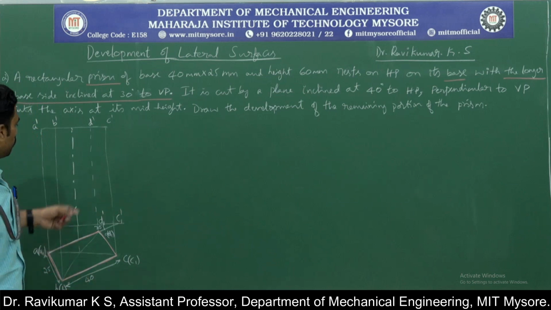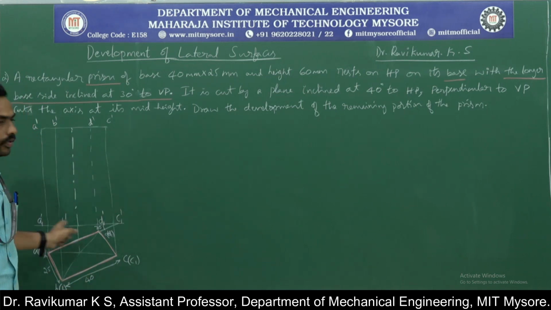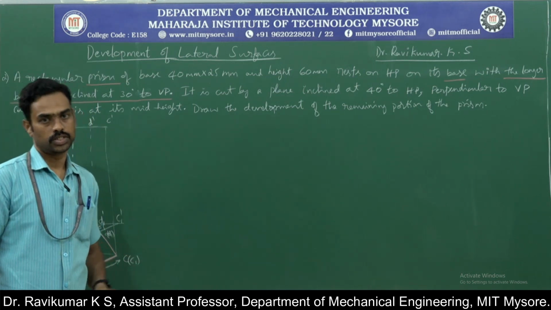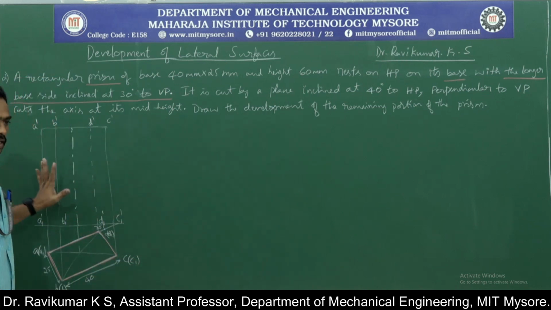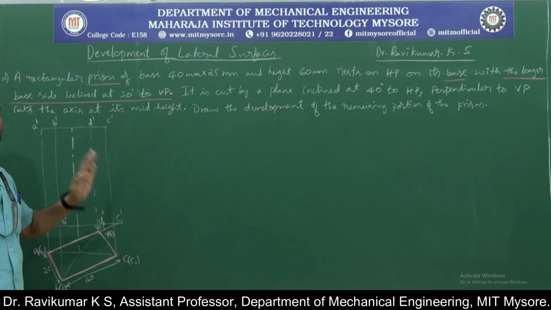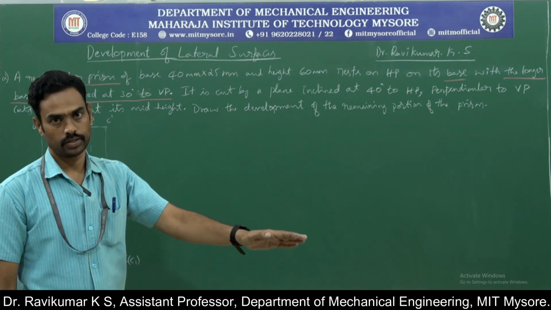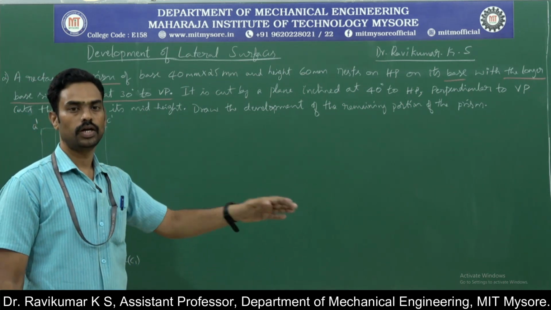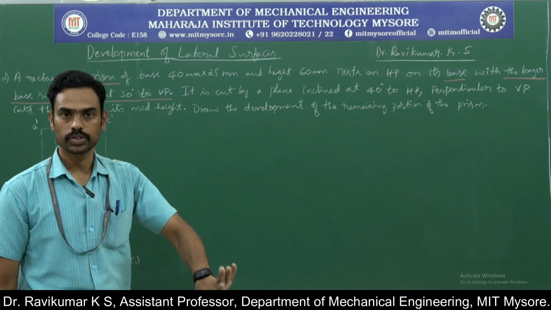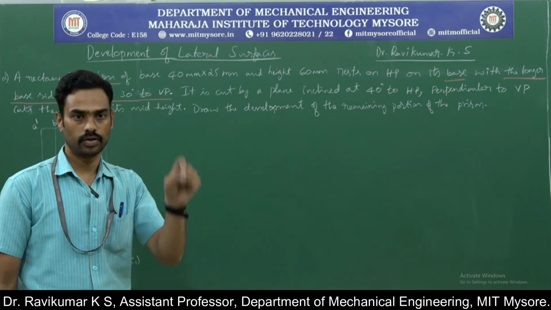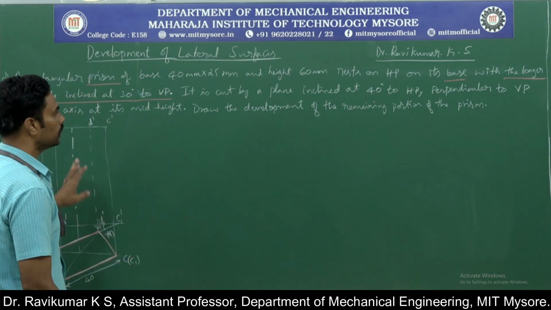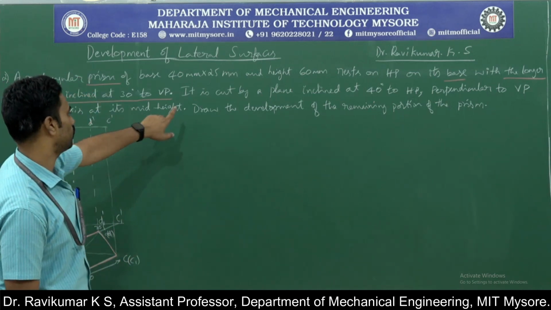Okay. Now this is the front view of the said solid. I have not darkened this yet because I need to introduce the section plane, and whatever is the remaining portion after chopping off the solid with the section plane, that remaining portion only I am going to darken. Okay. So what is the information about the section plane?